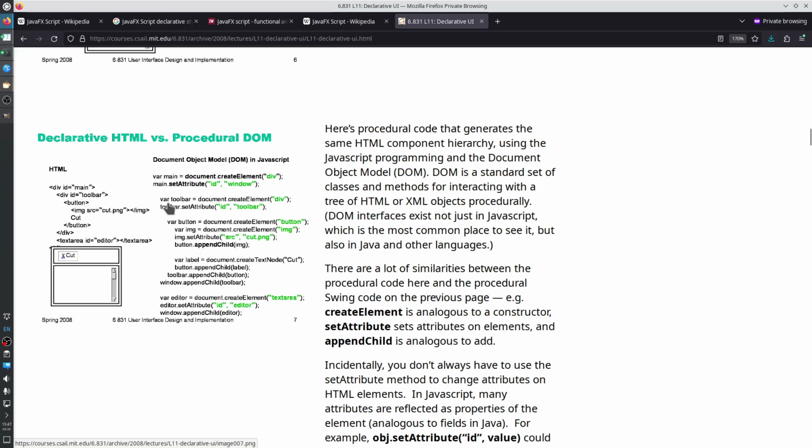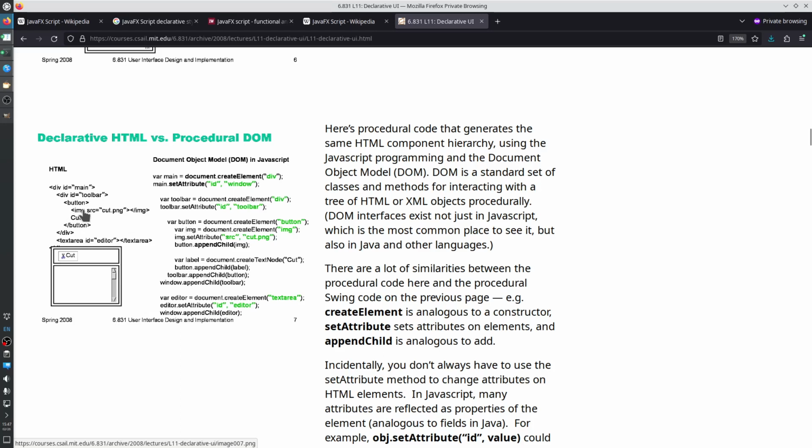Then you go toolbar, so toolbar is a div, document.create element div of type div, and you name it toolbar. And then you will need to put id and toolbar, so go toolbar, set attribute id and toolbar. And then you're going to create a button, so this is an actual HTML tag. So go document create element button, you store it in a variable named button.